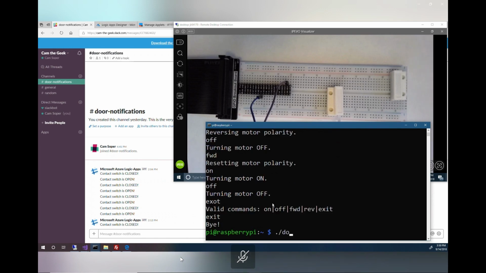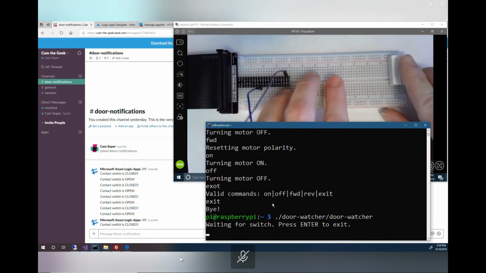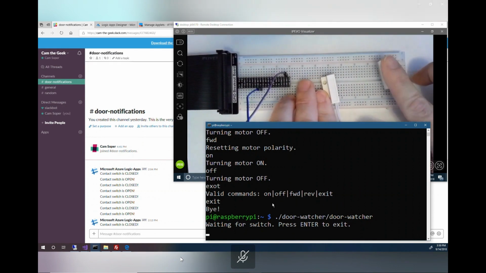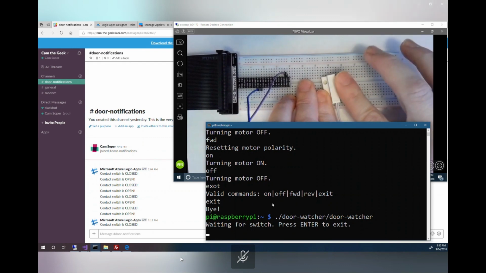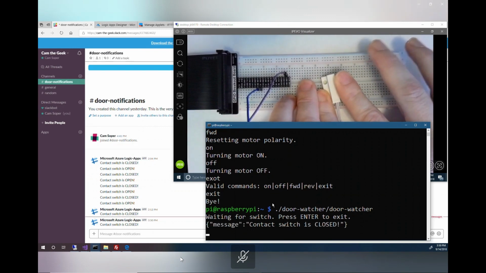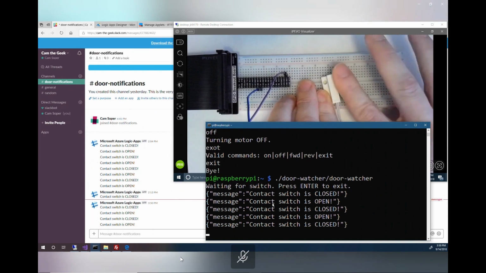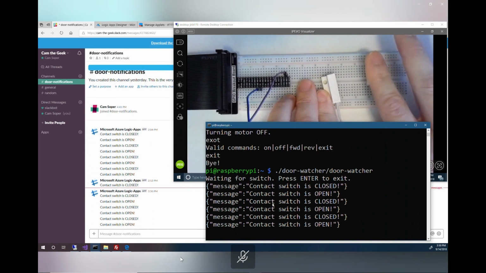And let's run the door watcher program. All right, so now it's waiting for the switch. So you can see up in the breadboard, I'm going to put the magnet next to the switch. It's going to take a few seconds to wake up the Logic app the first time. But after that, it's basically sub-second.